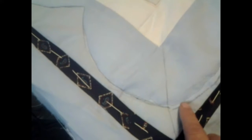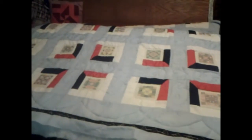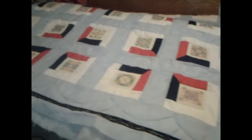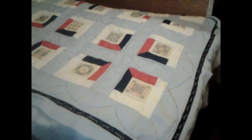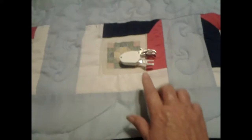When I went around this one, I went a little bit further and tied it in there. But so far, as you can tell, it does look pretty good from a distance. So if you really want to look at it from a distance. Now, I wished I'd have thought about this foot before I put these on, but oh well, it'll be okay.